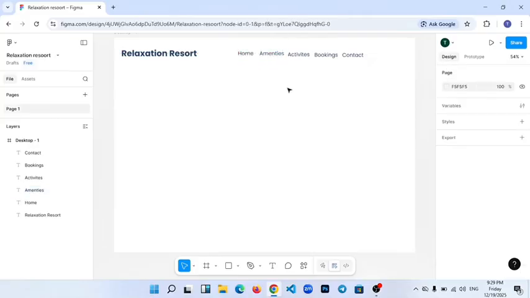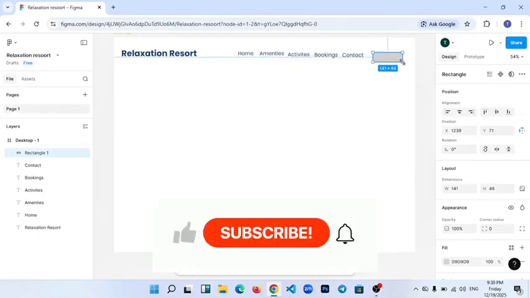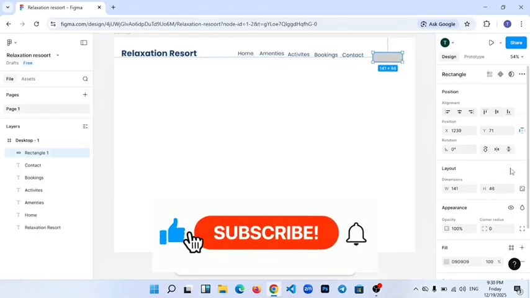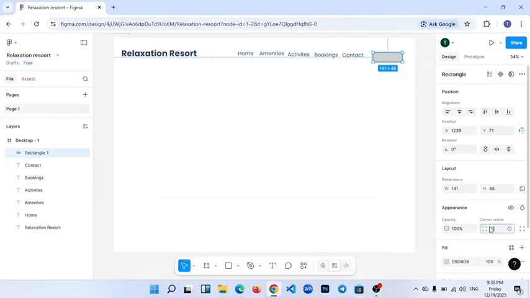So the next thing to do, I also want to have a sign-in form so our customers can also create an account. In order to do that, at the bottom here where we have the rectangle, click on it, then drag. I want the sign-in to be a bit different to stand out from others. I'm going to have it a background like this. On the right side here where we have the corner radius, I'll give it a corner radius of 10, so the edges are curved.